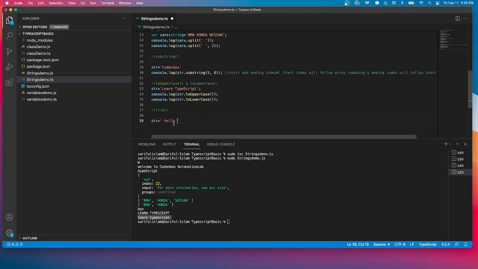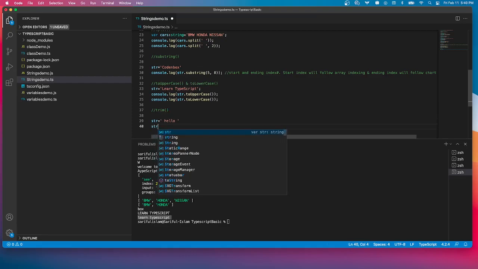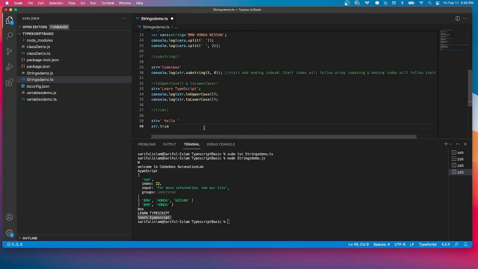How can we remove that unnecessary space? We can easily use the trim method. Str dot trim. The trim method will automatically remove all the unnecessary space at the beginning and also at the end.